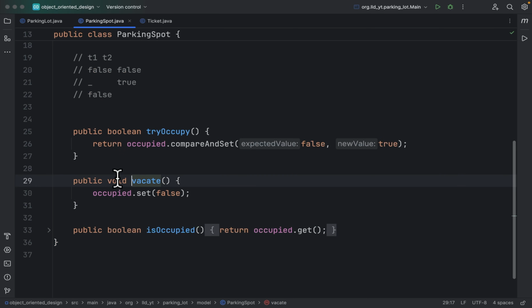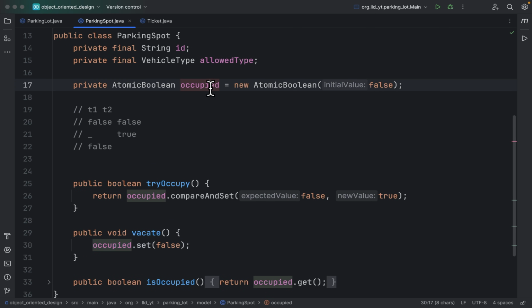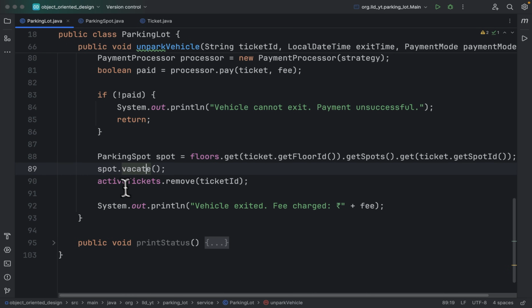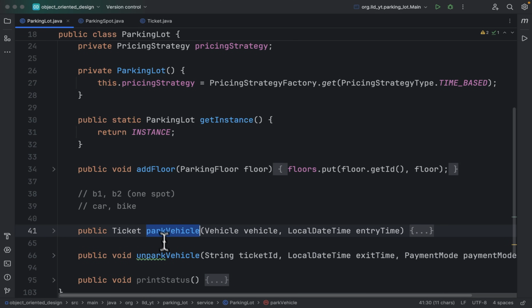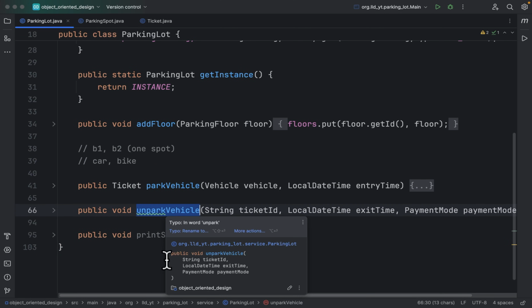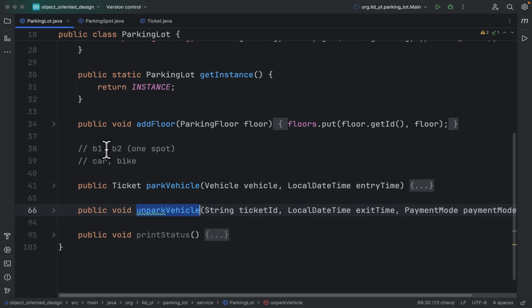As you can see, we have a function called vacate. In that case, I would make this occupied variable false. And finally, we would remove the ticket from the active tickets. So I hope now you understood the park vehicle function and the unpark vehicle function. And this covers our parking lot from end to end.